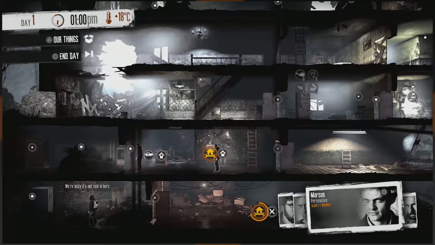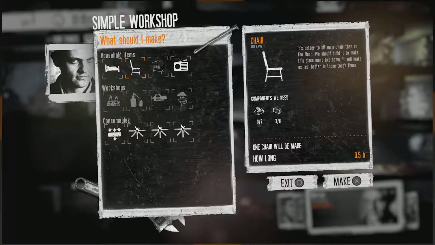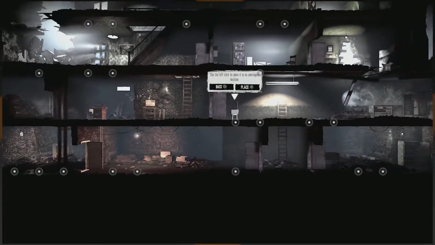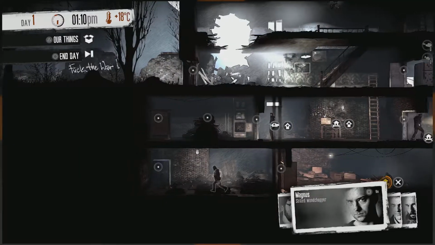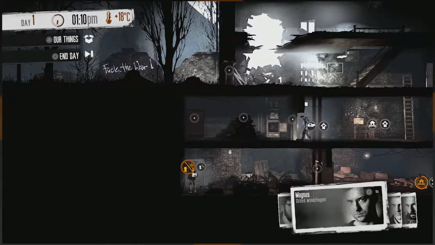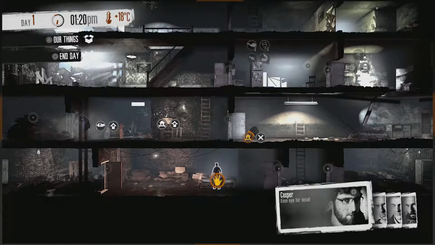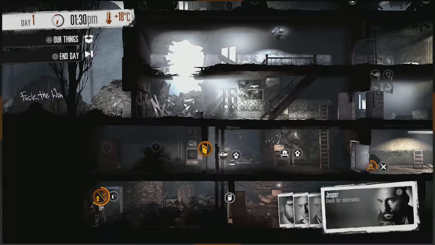That's the upgrade button. Yeah. So, currently building a bed. Let's get a radio as well. What are we aiming for right now? To survive. Just survive. Just survive better. Just survive and not die. Because the war is not over yet.